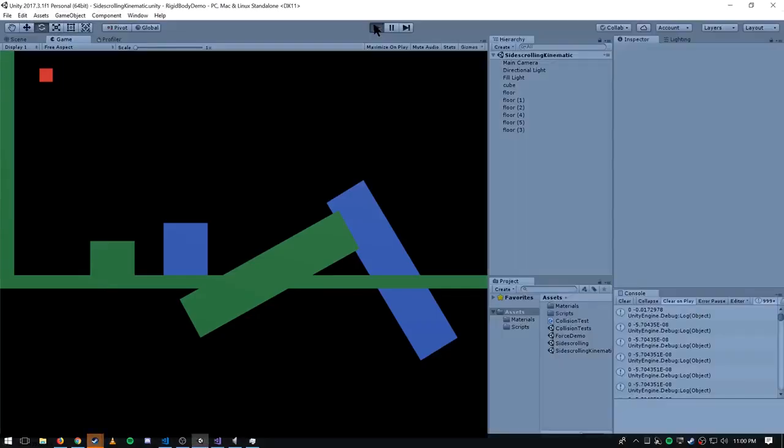Anyway, having computed what the movement should be, we then update the position of the rigid body by movement. And RB position is always a vector 3, so we have to convert from a vector 2 to a vector 3. That's why we have the cast here. This conversion simply takes the vector 2 and creates a vector 3 where the z value is 0, as you would expect. So let's see this in action.